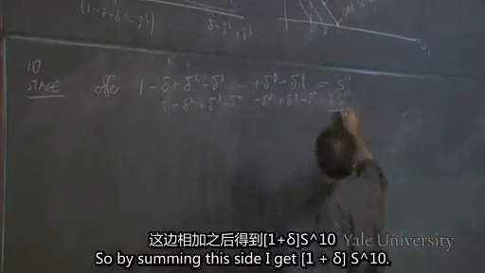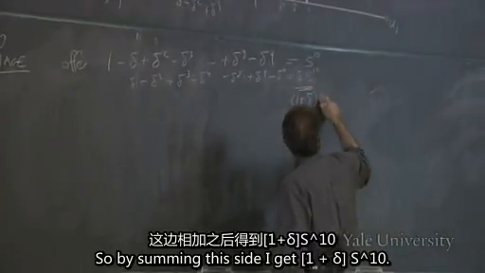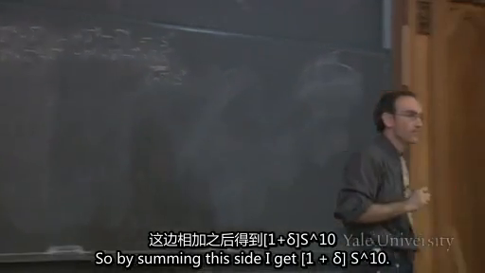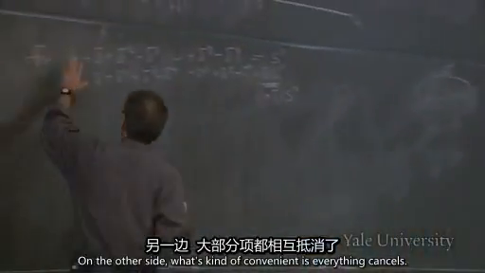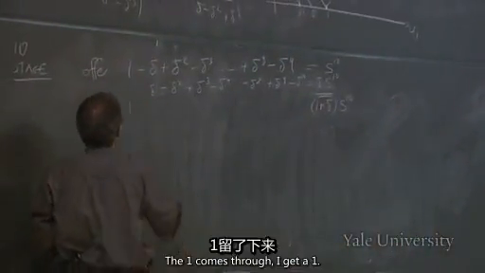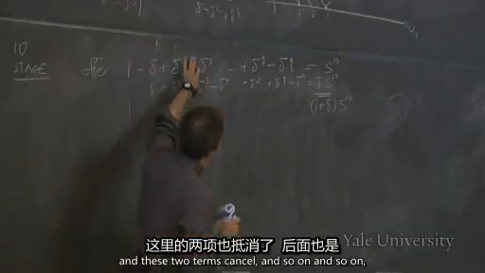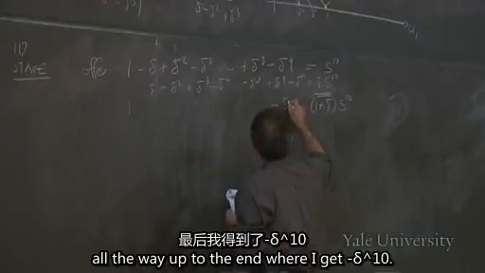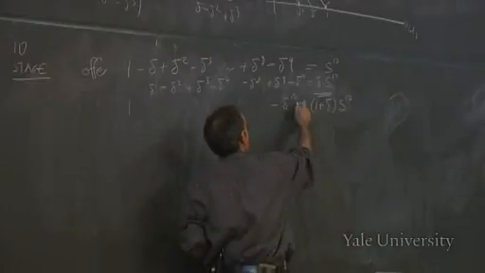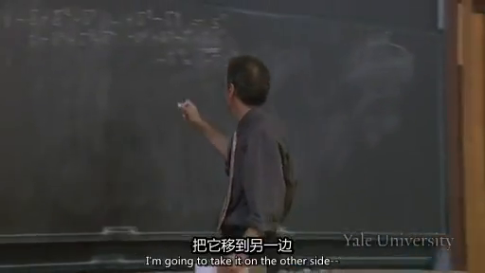All right, so by summing, on this side, I get 1 plus delta times S10. On the other side, what's kind of convenient is everything cancels. The 1 comes through, I get a 1, but these two terms cancel, and these two terms cancel, and these two terms cancel, and so on, all the way up to the end, where I get minus delta to the 10. Everyone okay? All the other terms have cancelled out? All right, so now just sorting out my algebra, I'm going to take it on the other side.